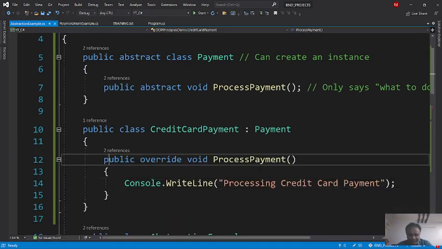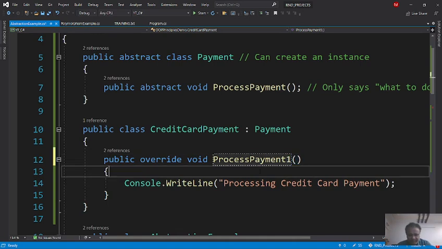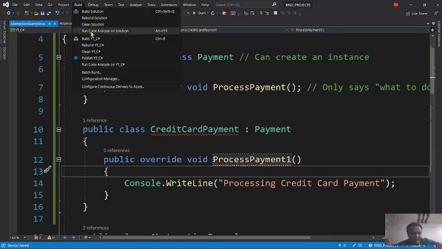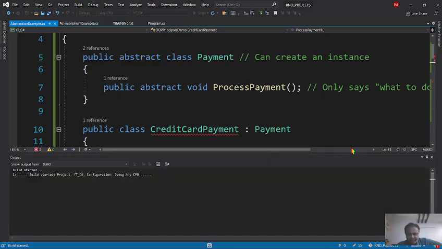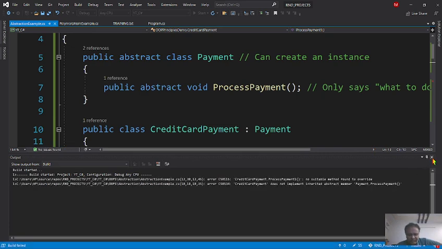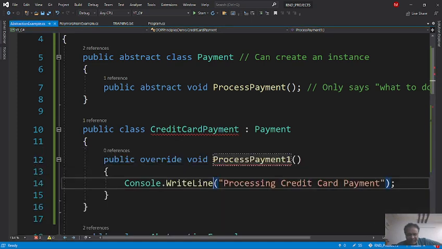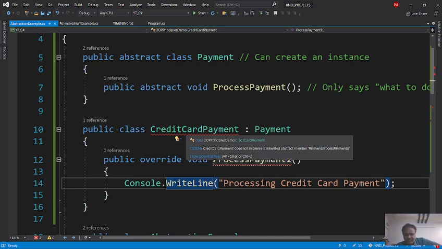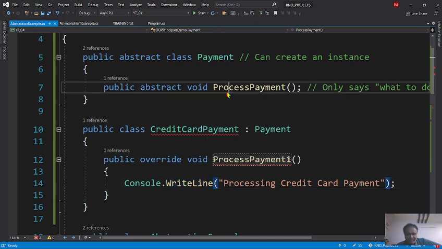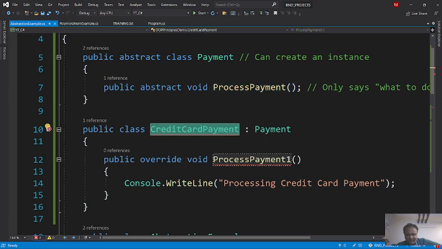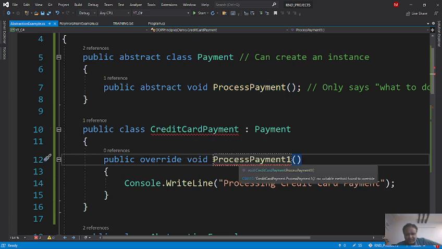We'll just build. I will show you one thing here. If I don't implement this in your derived class, it will give an error.